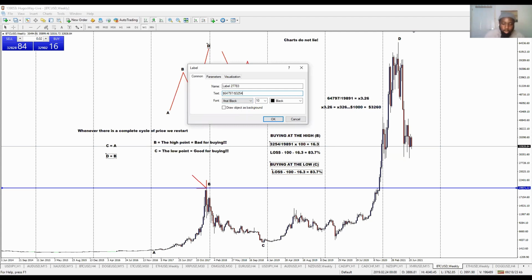So how much more would you have gained? Don't get me wrong. If you had invested at the high point, if you had strong guts, you would have had to wait 4 years to make 3.2 times your money. Now, if you had waited just for the lower point here, let's do the calculation.